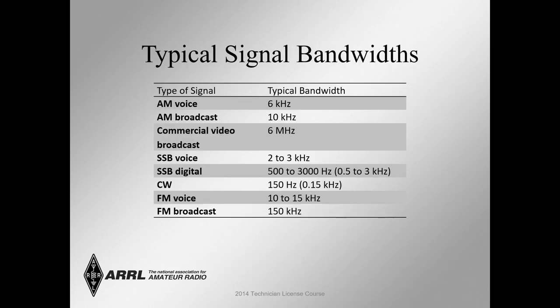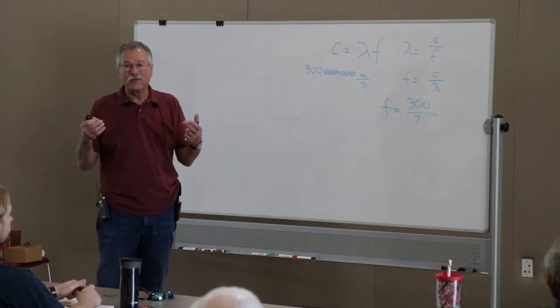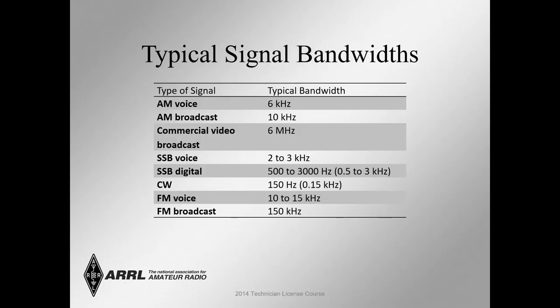FM voice, in other words, hams using handheld radios talking back and forth on an FM channel, like on 2 meters, takes up 10 to 15 kilohertz of bandwidth. And finally, FM broadcast, 88.9 on the radio dial. They're occupying 150 kilohertz out of the 200 kilohertz that they're allowed, because 200 kilohertz away is another station.